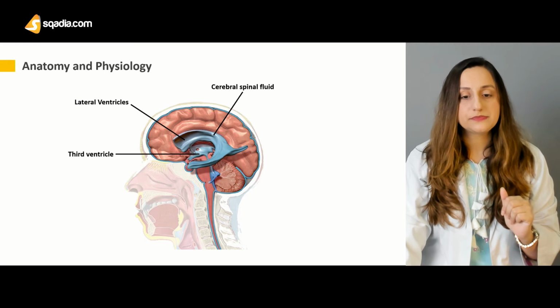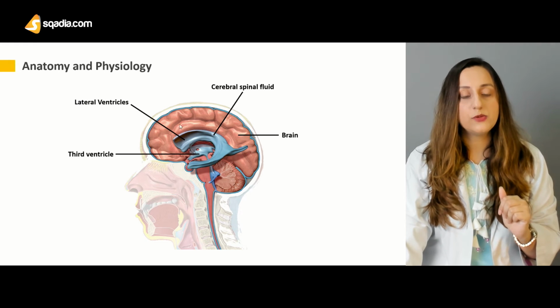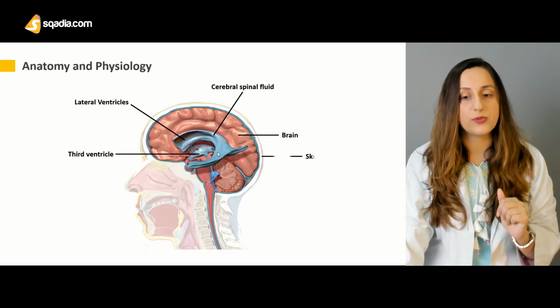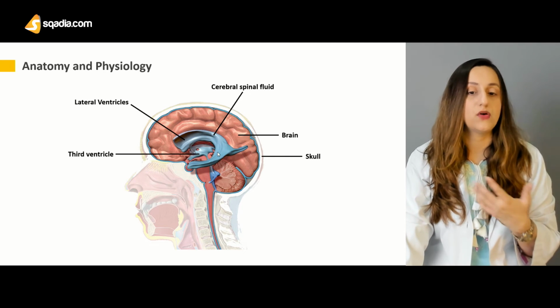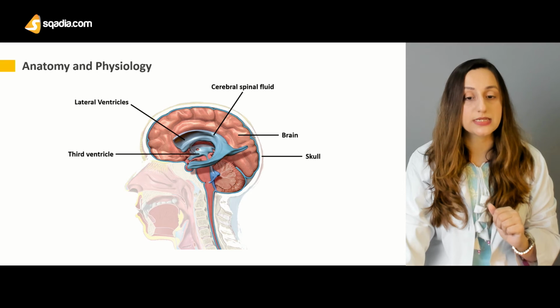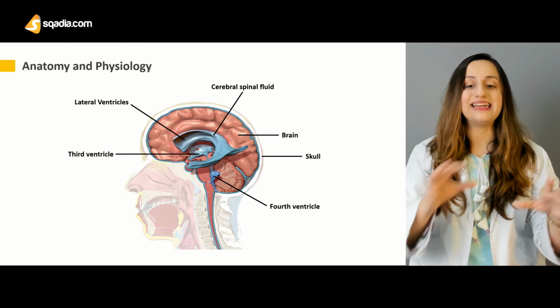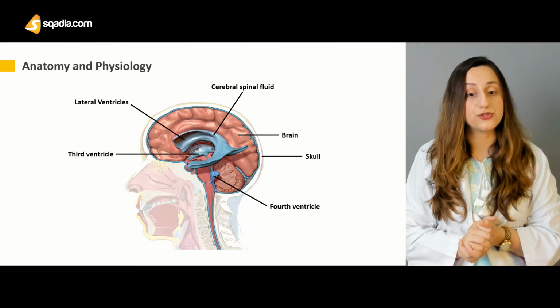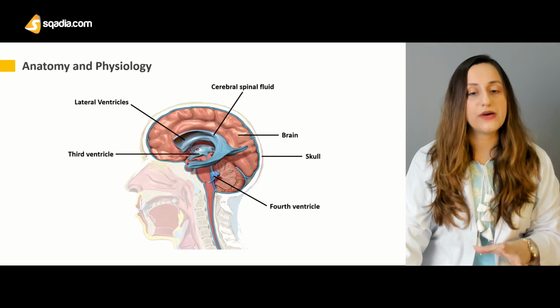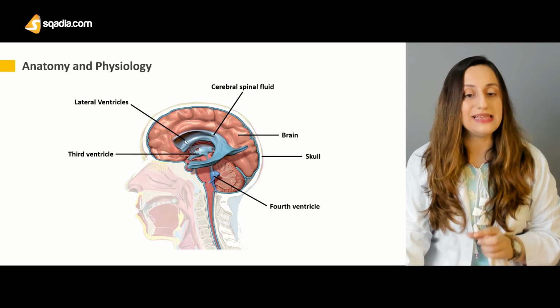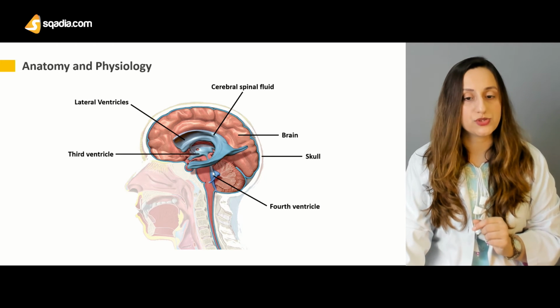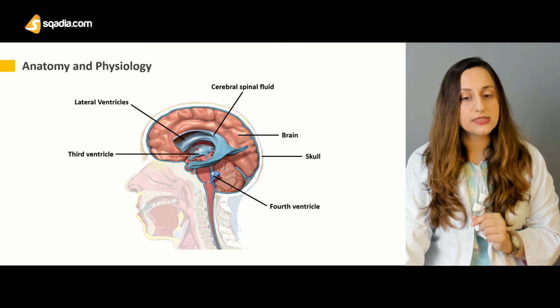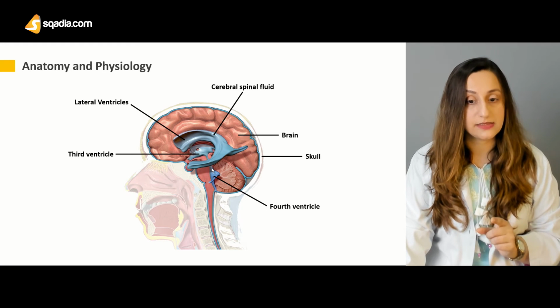Now, again, we know that the cerebral hemispheres are occupying these lateral ventricles. We have identified that, and obviously these ventricles are a part of the skull. They are located in the anterior, the middle, and the posterior cranial fossas. All of them are occupied by these ventricles. And we have identified the major ventricles being the lateral, the third, and the fourth ventricle. The third and the fourth ventricle are communicated by the aqueduct of Sylvius.